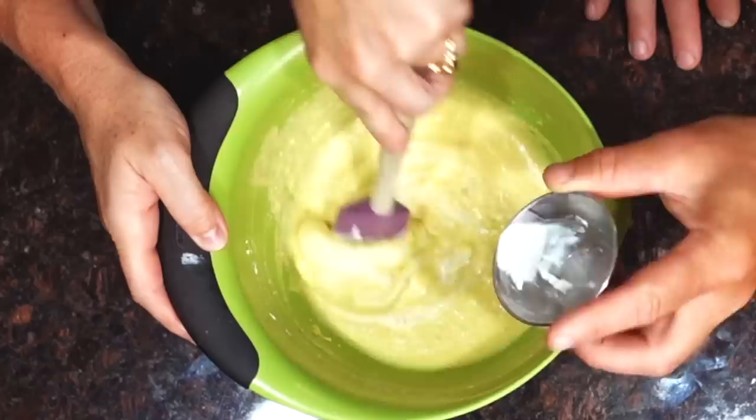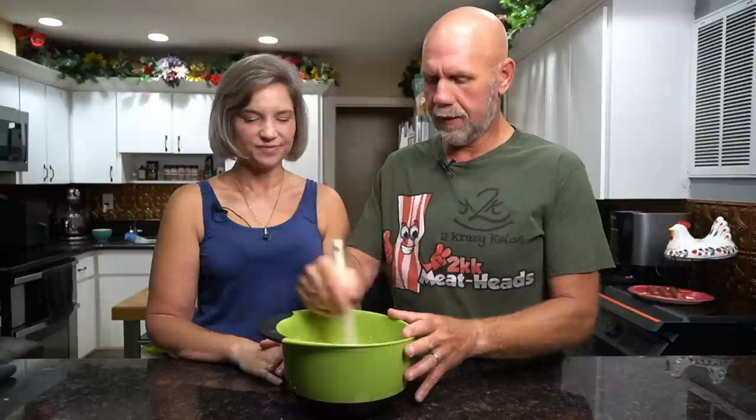Now that we have everything mixed, we've got the last three ingredients. Add an entire dropper full of the OOO cornbread flavor, then just a few drops of liquid stevia — about 10 drops — or if you're using liquid sucralose, about four drops. Then add two tablespoons of sour cream and mix it all together. At this point, taste it to see if you need more flavoring or sweetness. And that's perfect — it's like the flavor and sweetness of cream corn. It really does taste like that.